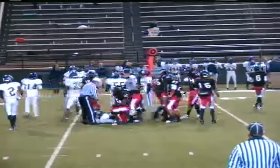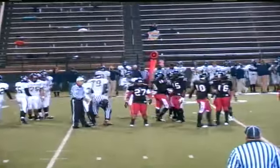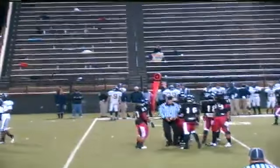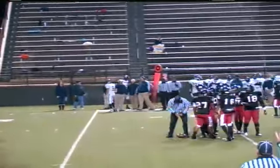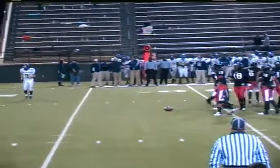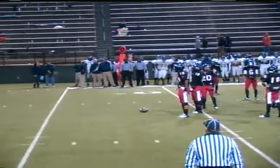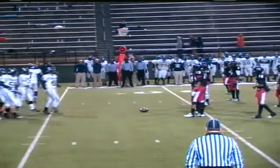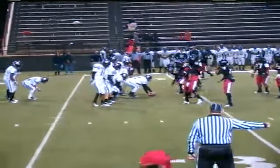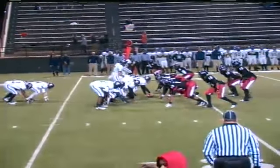Again, too many people in the box. And, Jack, just noticing the body language of the quarterback, Emery. Matter of fact, he's going to the sideline now. That could be more of a coach's decision to keep Emery from getting hit again. He's not moving real well, Greg. I don't know if you could tell anything about him. His body language doesn't look quite right. Yep, and that may be more to give their quarterback a little rest, back to the wishbone. Well, you may be right, because he's been sacked a couple times in the last series, maybe about 3 times, and kind of hard. And a couple times he had to run it to get out of the hole and didn't fare well. So give him a little bit of a break.